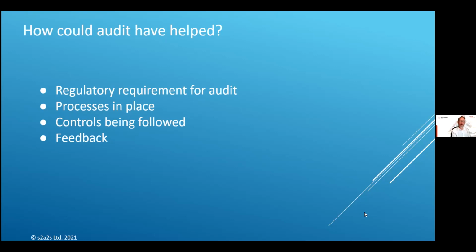to the point where he was highlighted within the Treasury Select Committee report as being a model for how the finance sector should have been looking after itself. So again, all of these processes are in place within organizations. They have existing controls that show how the organization should be operating. Audit is there to highlight those points and to raise them back with the organization.